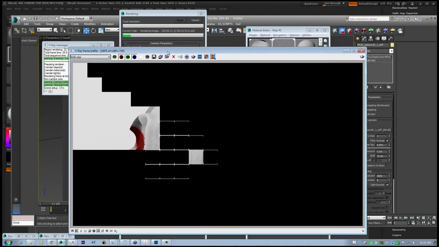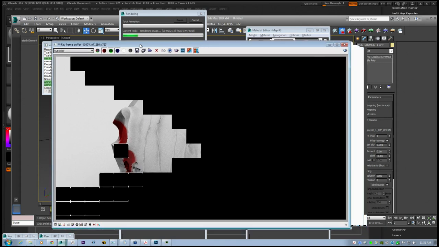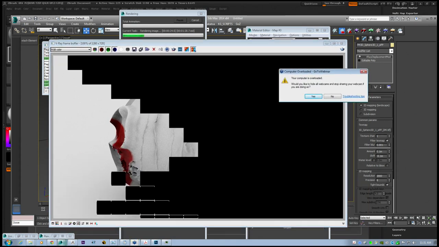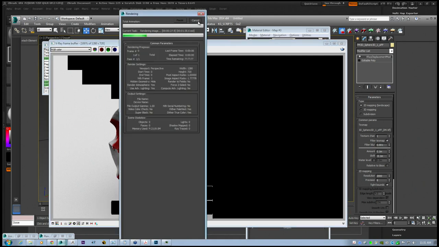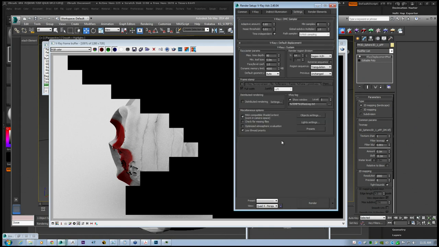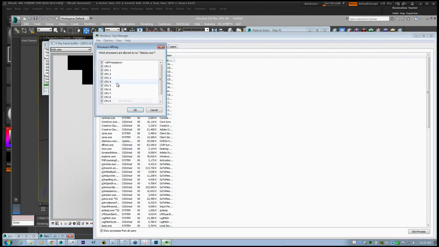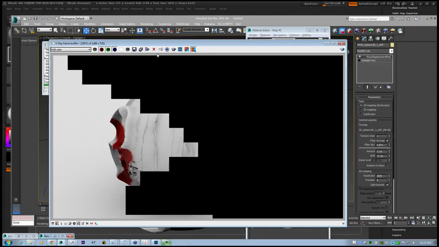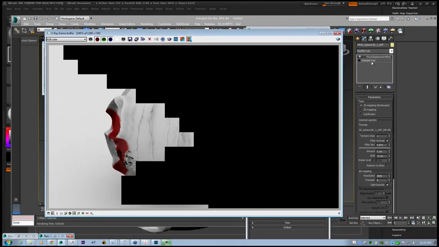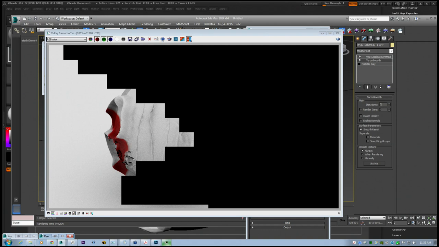So you can see now we've generated that detail back in our model. This is without the turbo smooth before the displacement. Let's just quickly make sure that this is on low thread priority for our internet users. And we'll also make this affinity slightly less so when we render it's not hanging. So let's add our turbo smooth underneath. Again, I always have render iterations rather than viewport.